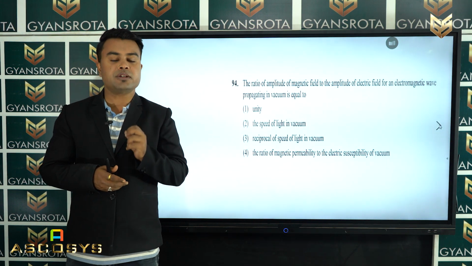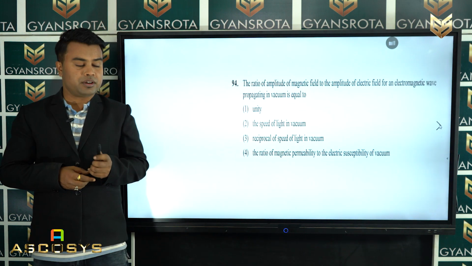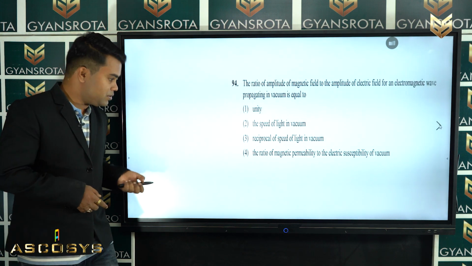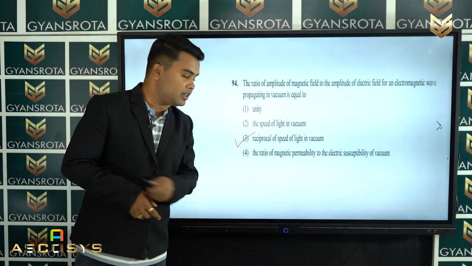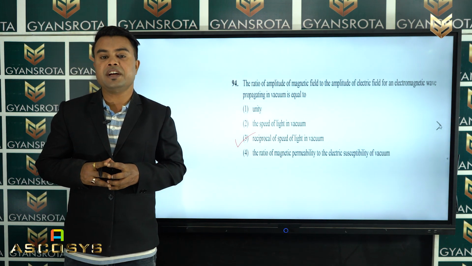If you see the ratio, you will see that the right answer for this one is the reciprocal of the speed of light. So the correct answer for this one is option number 3. This is the right answer. Now let us move to the next question, that is question number 95.